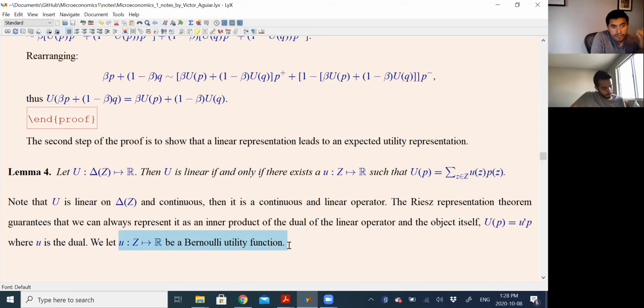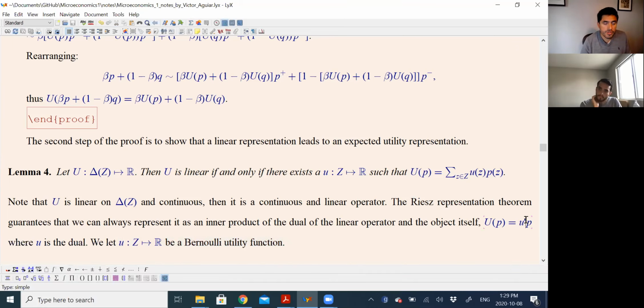So this proof is basically a very famous proof that tells you a lot of information. Basically, we have shown the difficult part, the sufficiency part. If your preference relation is transitive, complete, and on top is independent and mixture continuous, then you're going to get an expected utility representation. That means there exists a Bernoulli utility such that you can represent the preferences as this inner product of the Bernoulli utility, which is a vector, times the probability. So it's a linear mapping, okay?